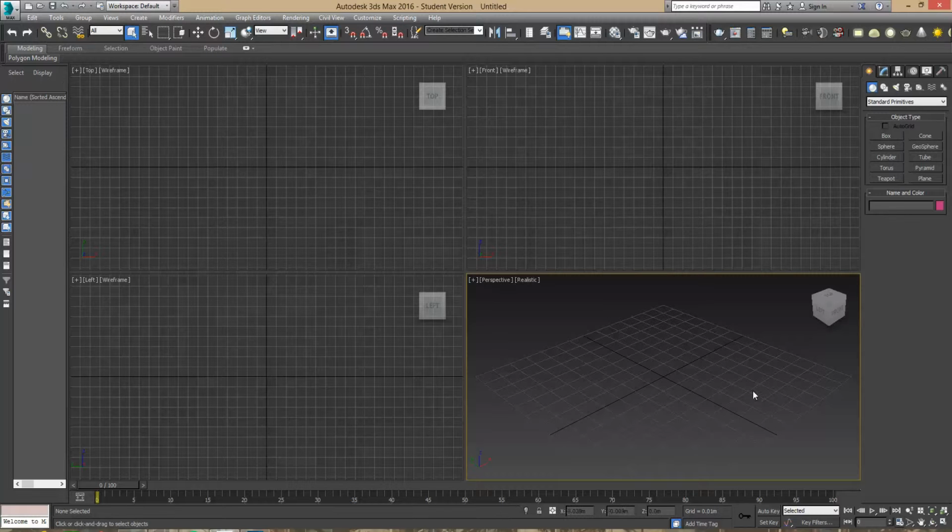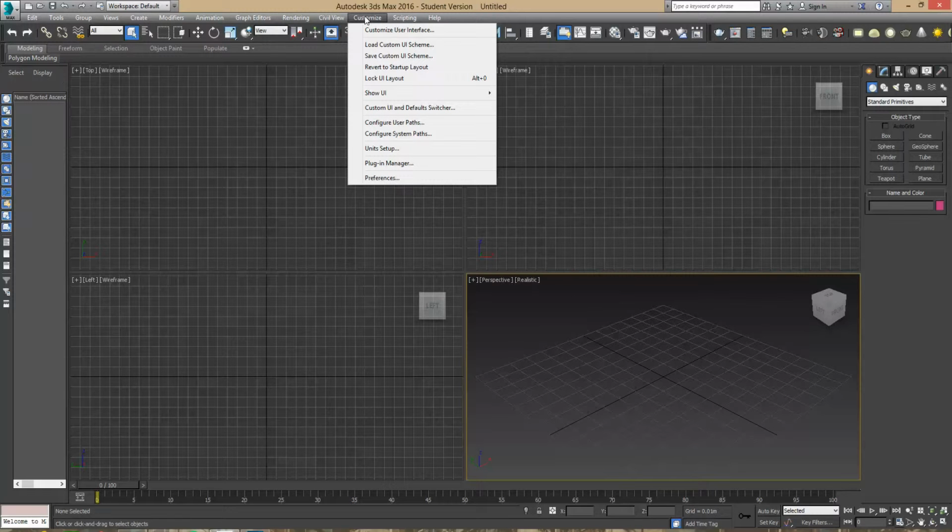Now just a note on a couple of things that you need to do before you do anything in Max, and it's not obvious, but it's something that needs to be worked out pretty early on. The very first thing you should do after the page has come up is go up to Customize, and make sure that the units that you're working in are in metric. Max works like all Autodesk products, both in US and in European and Australian environments, and so it caters for both feet and inches and the metric system.